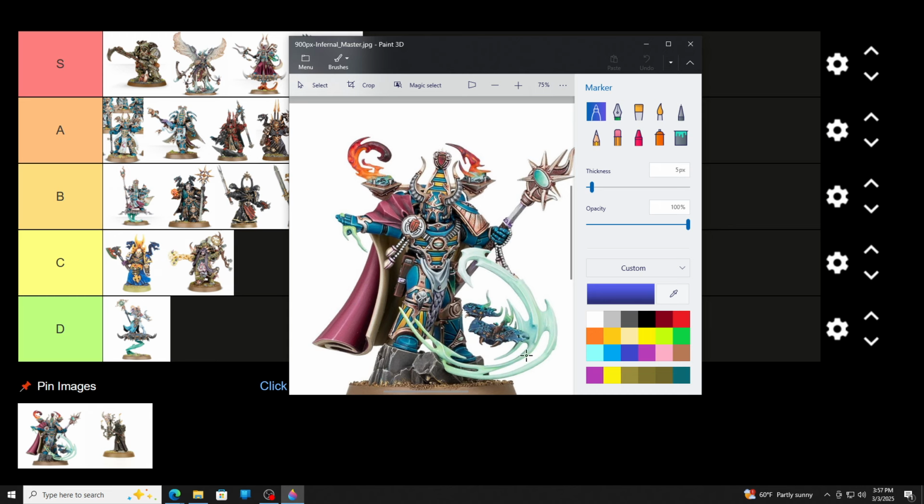Also, this is one of the most convincing floating effects GW's ever done. It genuinely took me a second to realize it's attached to the rock here. I'm like, where's this attached to? And I'm like, oh, right there. I love the stripes here. Reminds me of the Arizona state flag, actually.